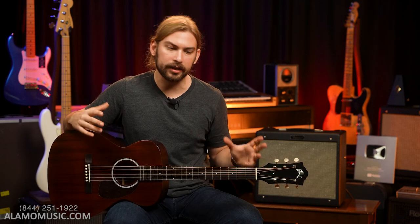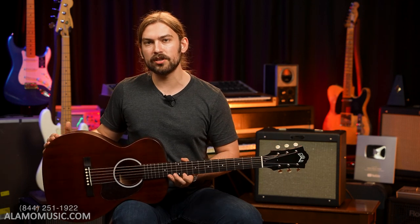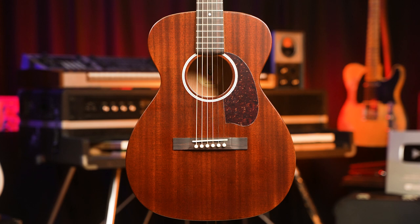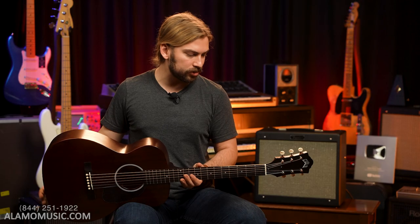I think this one screams that California 1960s, 1970s kind of feel to me, which, Laurel Canyon, you know, it's a great sound to try to emulate in a guitar. And this has that really mid-rangey but dry and transparent resonant tone that some may call woody. And the words that we use on guitar YouTube to describe sounds are pretty ridiculous, and I'm tired of hearing a lot of them. But when it comes down to it, you gotta choose the right words, and this one to me is a woody tone. I think you can probably hear that in the demo, and those of you who kind of get what I'm saying, it's a good sound to strive for.